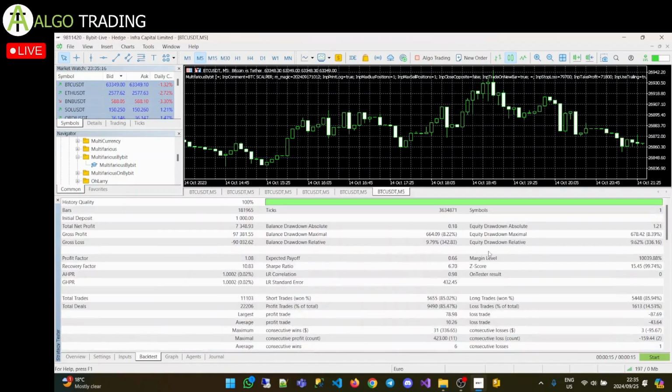So there's a little bit of a tip. If you are looking to develop algos or expert advisors to trade on Bitcoin, the first place you should start looking at is some sort of momentum strategy. You could try mean reversion strategies, but I have done many optimizations, many backtests, and found that it just doesn't work.